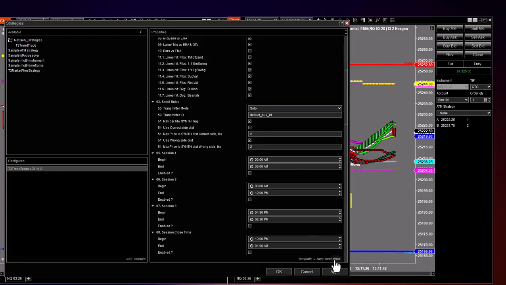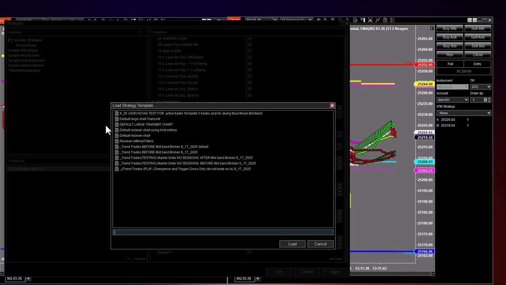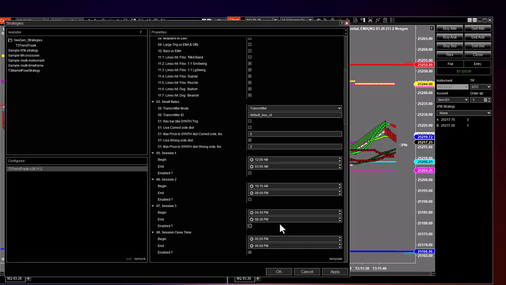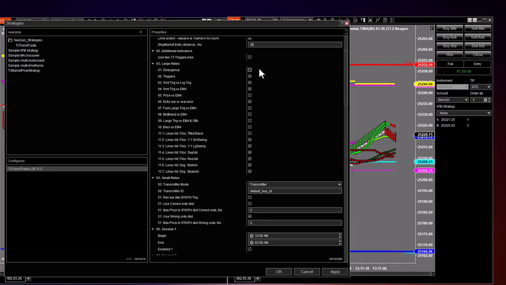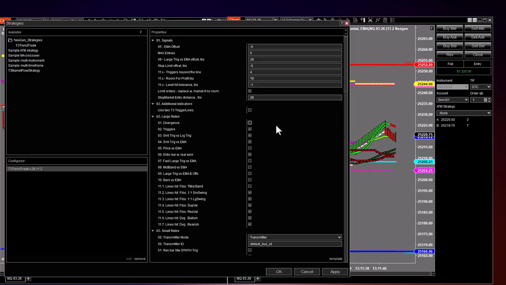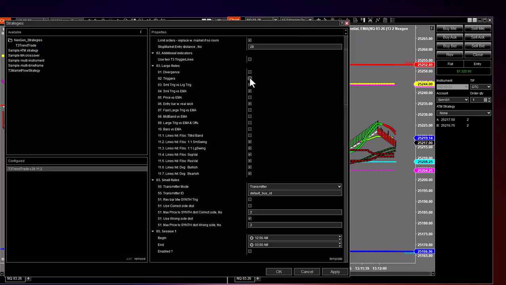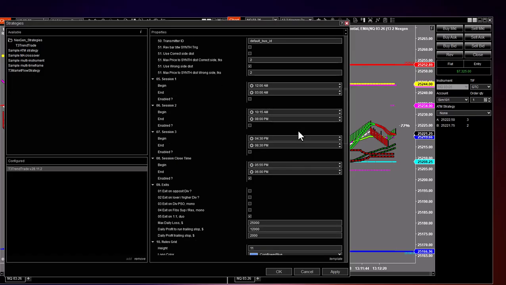But I'm going to do it with a template, and I want you guys to use this template too. So just to start off, default large transmit chart. I don't know why I have two of them, but I think they're about the same. And short version is it's very wide open, not a lot of filters in there. And most of this stuff doesn't matter because we're not doing entries and signals on this chart. We're just waiting for these conditions to be true before we push to the small chart the potential of a signal. So with that one template, you're good.